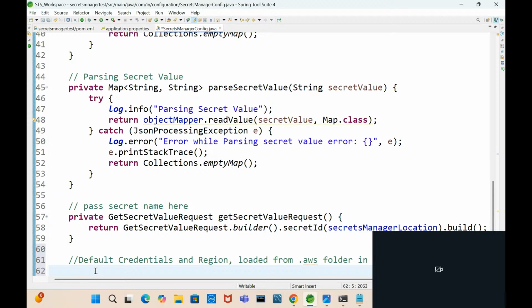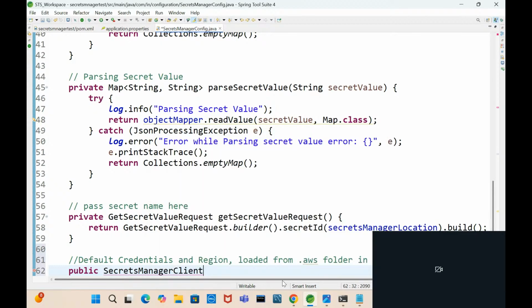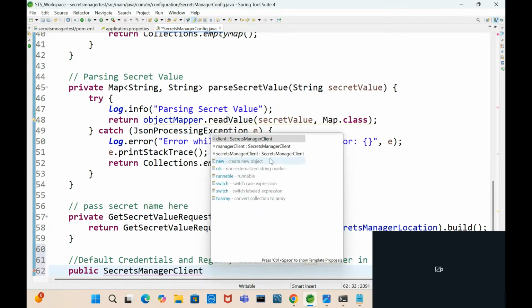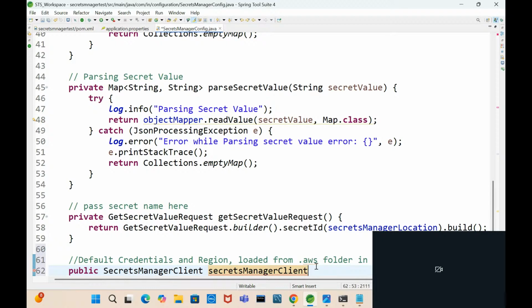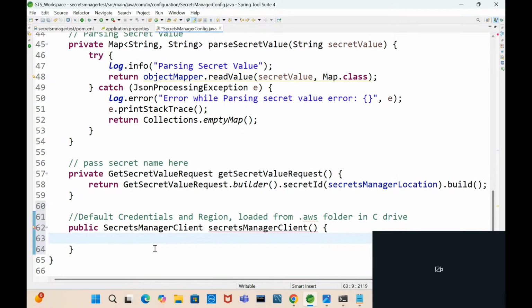So for that, public SecretsManagerClient secretsManagerClient. So secrets manager client credentials, right? We are passing credentials to this client. Like we can use basic credentials provider, then we need to mention the access key and secret key.